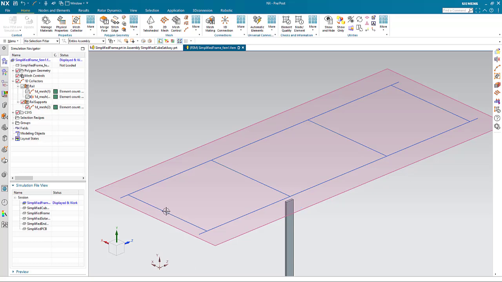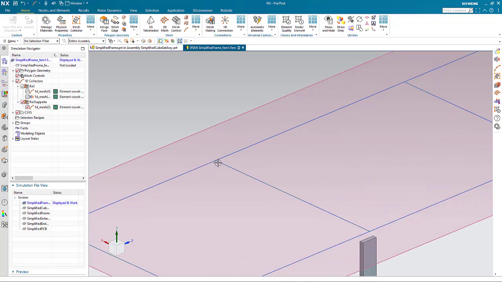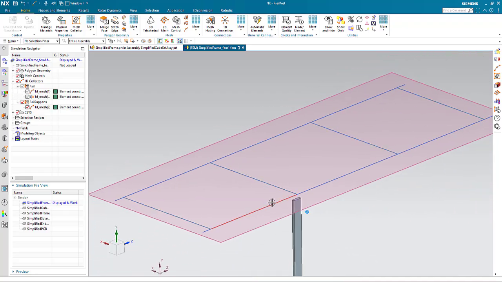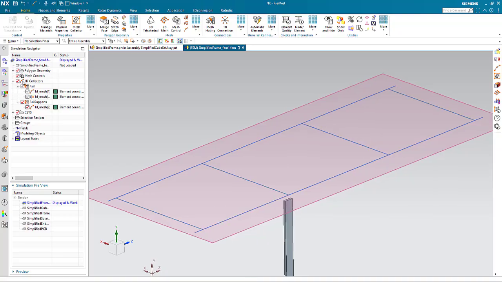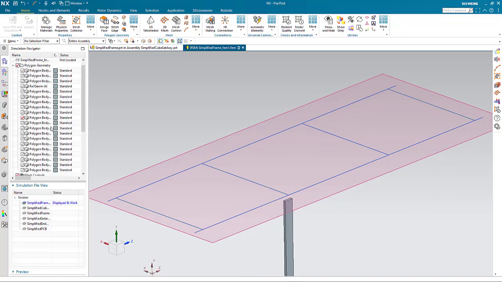Now, we've created this second set of elements here, and I want to check that the node here at this intersection of these three beams is the same one. So the way I do that, first of all, let's turn off this last beam here.